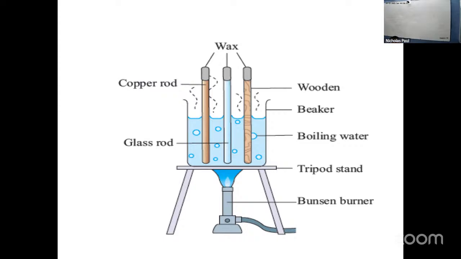Think about it. Bunsen burner, you have water. The thing there is probably steam because it's boiling already. Beaker, wood, and so on. Think about it. Write two or three steps on how you can determine which conductor is best. And I'll pick on somebody to give me an answer.